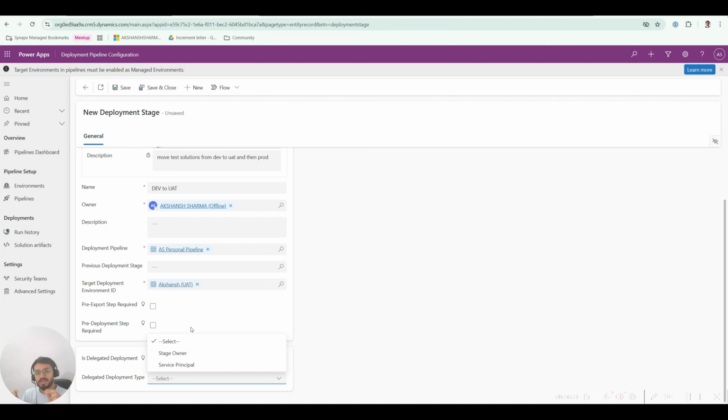So you create a service principal for that prod service account, and you run this stage via the service principal so that all the ownership will be from your production environment, that prod service account. So that's the most advanced one.